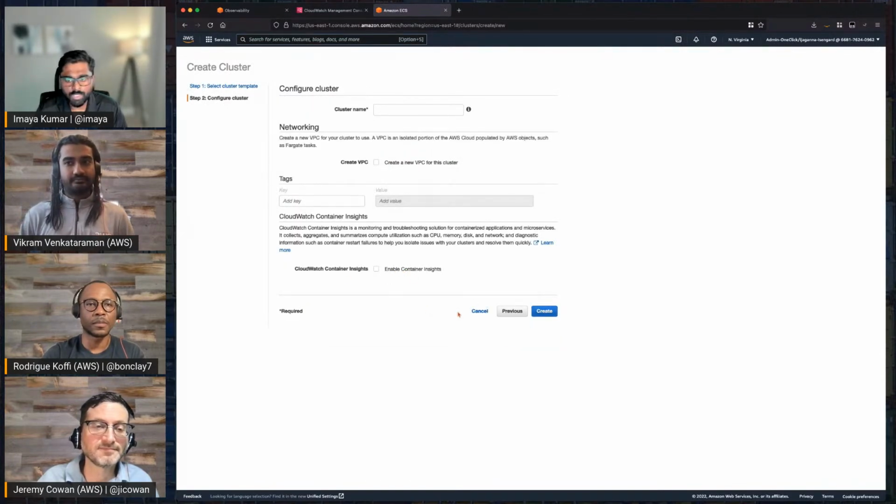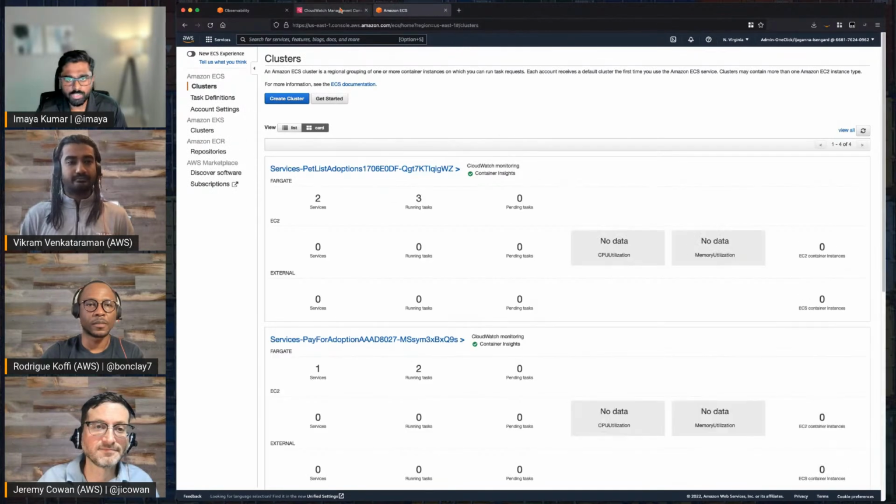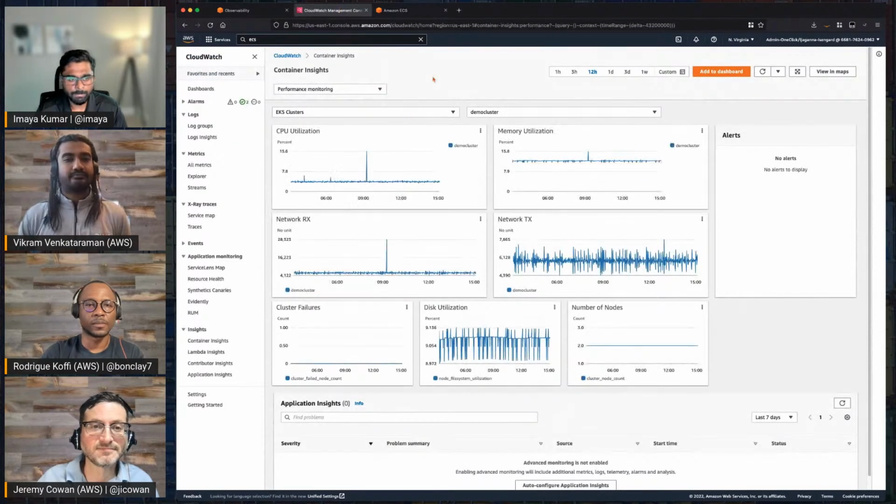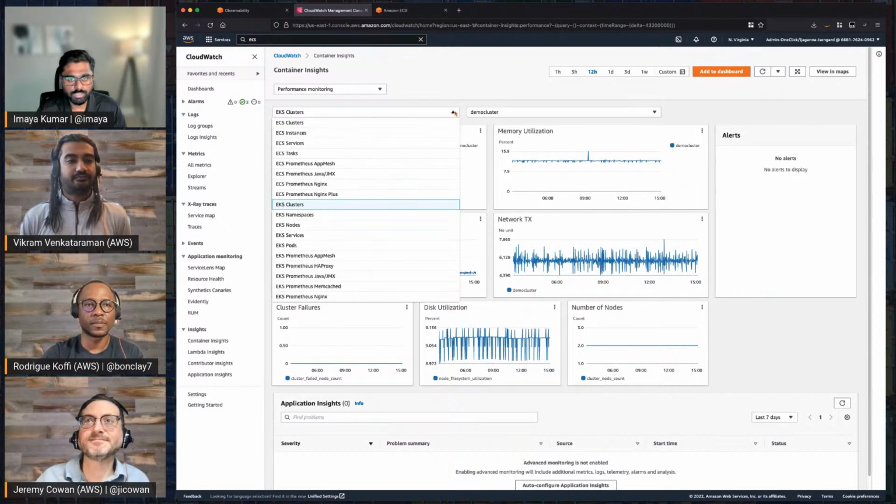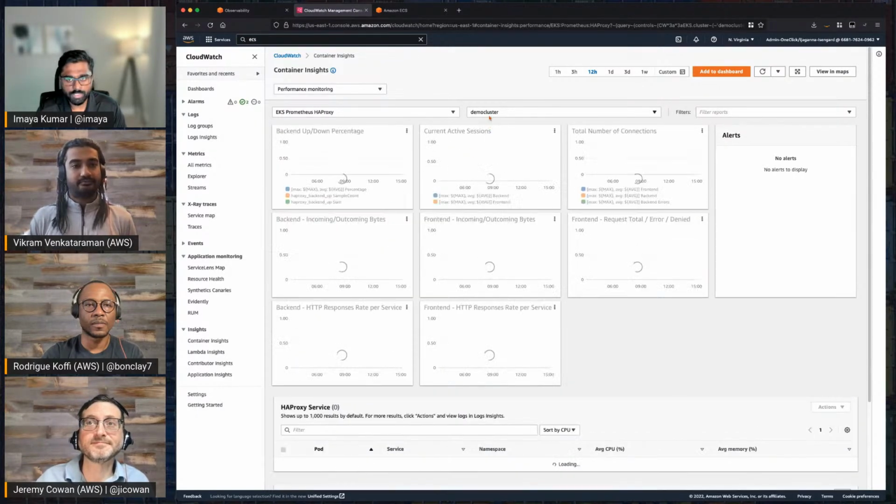So that easy. So what we thought is, when we launched the Managed Prometheus and Managed Grafana, we wanted to make it as easy like that. We wanted to make it super easy for customers to set up observability on their environments. So if you look at Container Insights, not only on EKS clusters and ECS clusters, but we actually have specific workloads on which you can enable monitoring. Say, for example, EKS HA proxy workload.